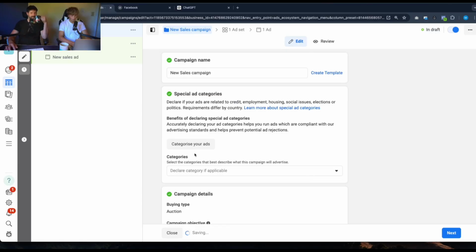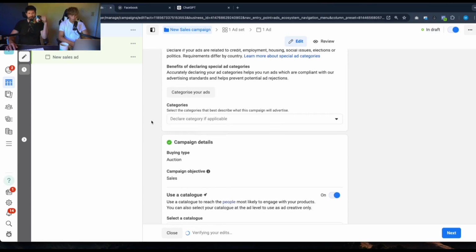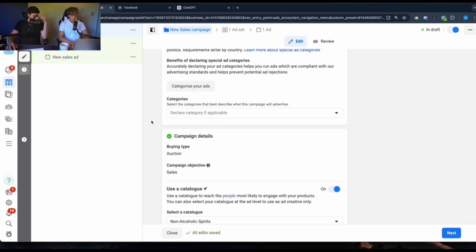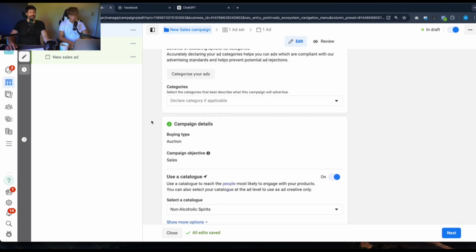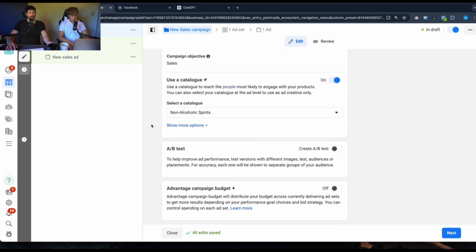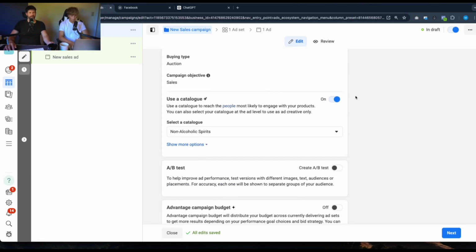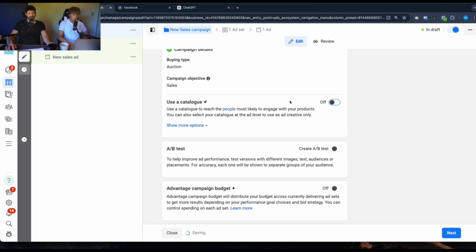Now, immediately we're opened with our campaign. Inside our campaign, every time you do this, catalog is automatically selected. For some reason, maybe it is for you. Every ads manager might look a little bit different depending on where yours is. So we're going to unselect catalog.